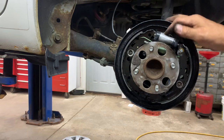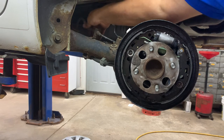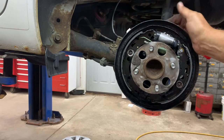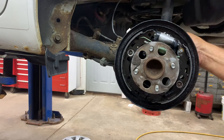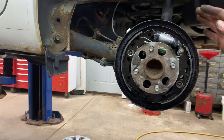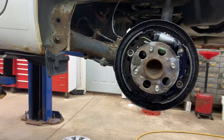But before I do the wheel cylinder, I'll get some needle nose vice grips and I'll pinch off the rubber hose here. Or if you got the line pinchers, proper one, use those. I don't, but I got to use needle nose vice grips just to pinch them a little bit, just to slow the dripping down. And once you got it all on there, the line and the bleeder ready to bleed, then you can remove your vice grips. And when you get your shoes on there and everything adjusted, and then you work your brake pedal, then you can re-bleed your wheel cylinder. Okay? Just a quick reference on that.